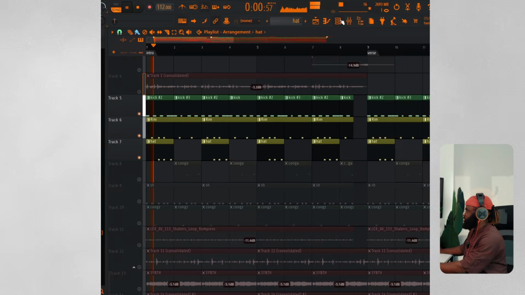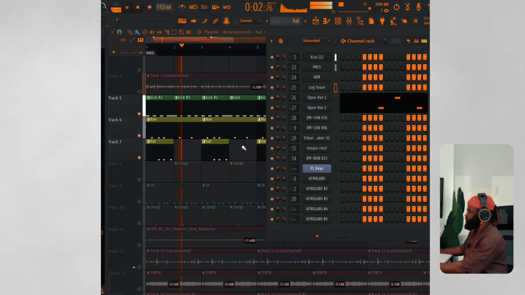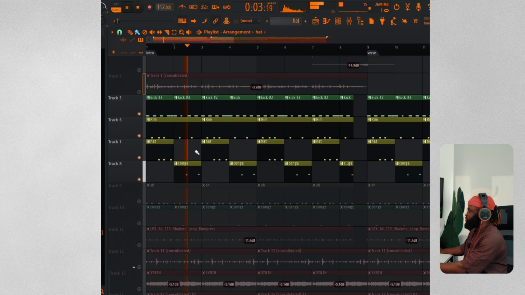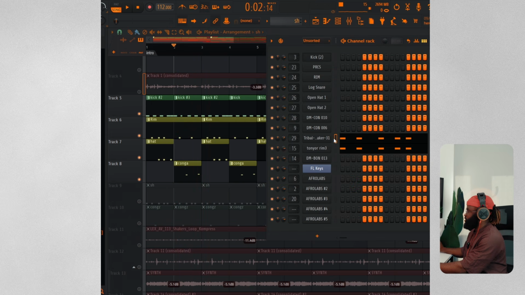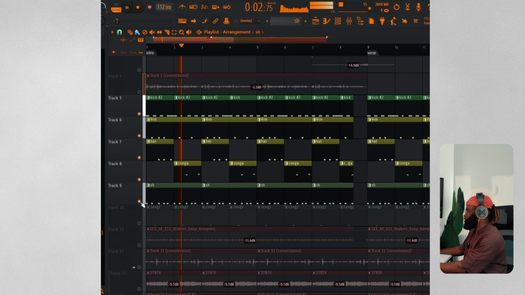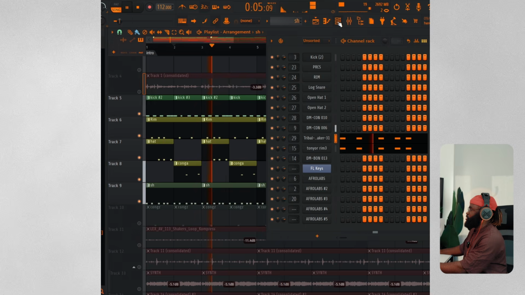We have these hats. We have some congas. We have this tribal sound from those Edicos pack.